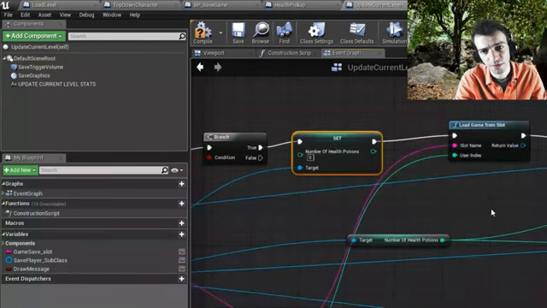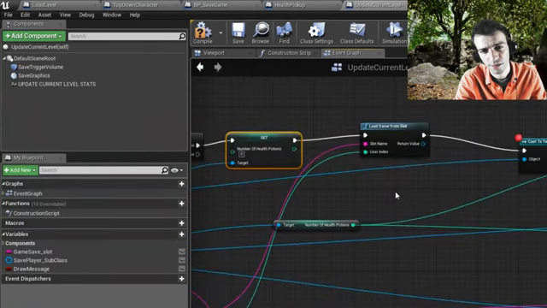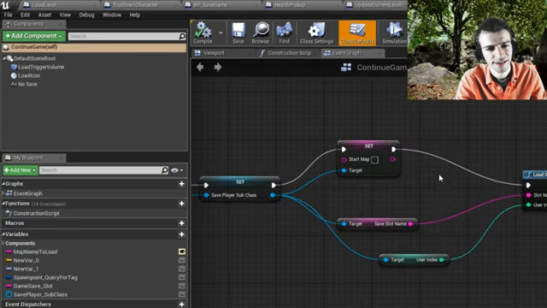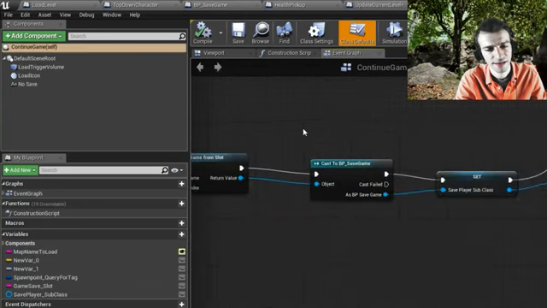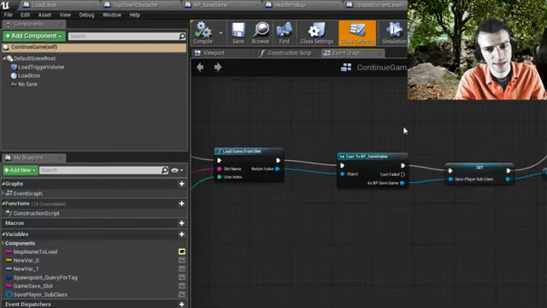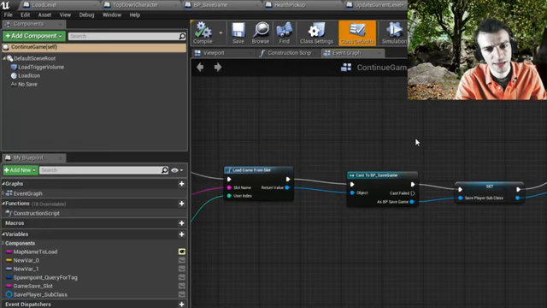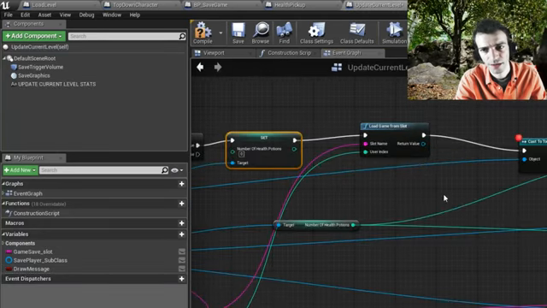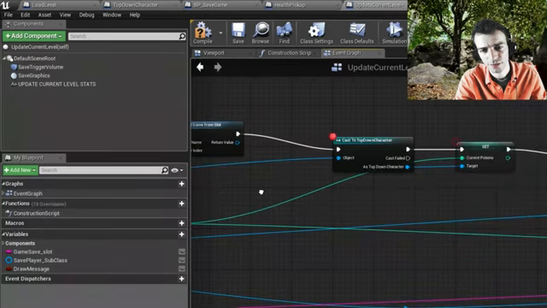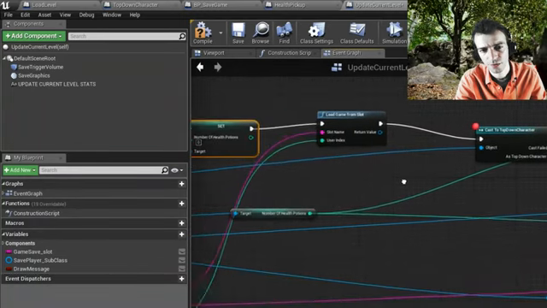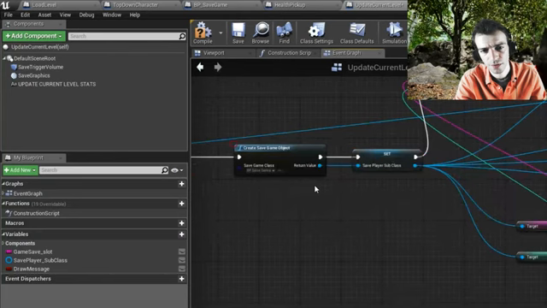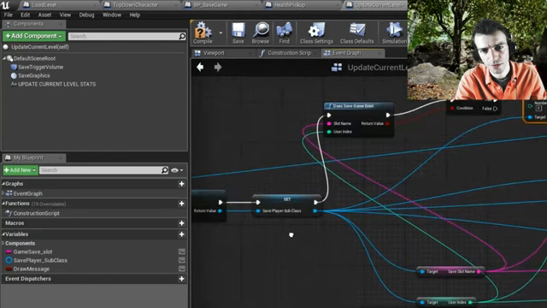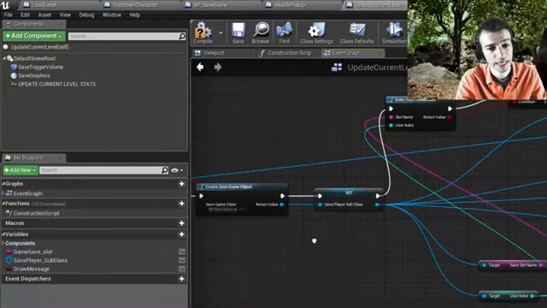Then I load the game from slot. Then I cast to BP save game.